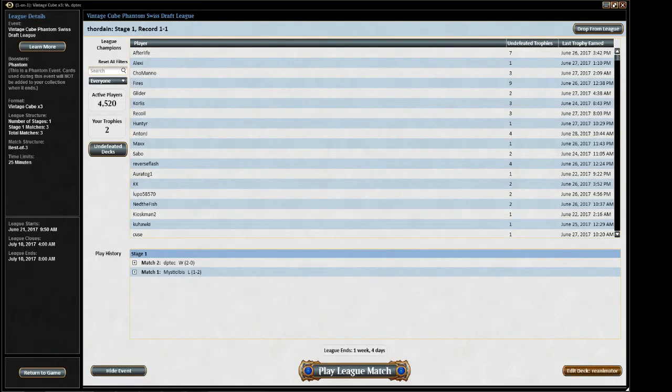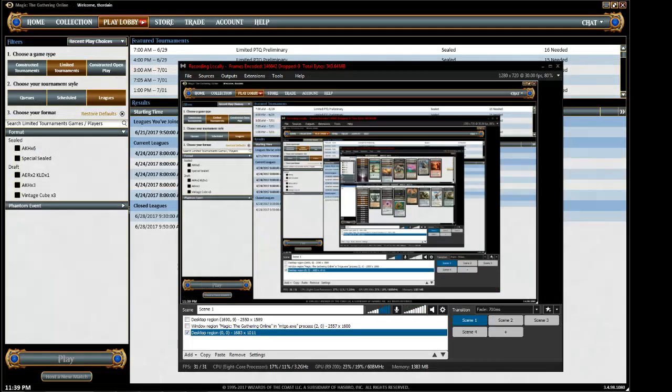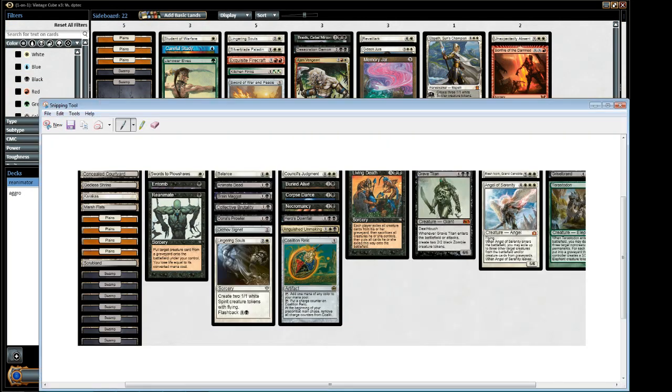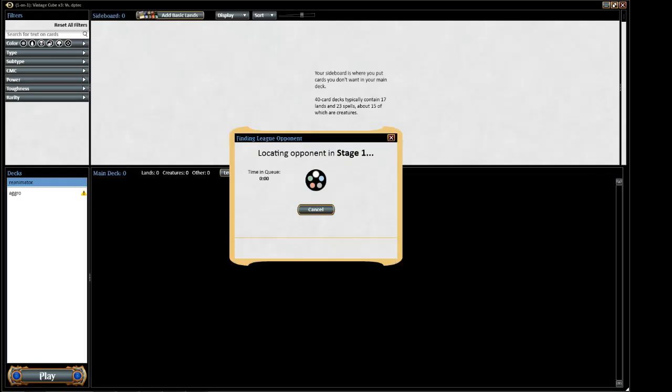It was pretty nervous drafting this, but I guess it came together enough to do our thing. Take a break for the night and come back for match three tomorrow. Alright, here we are for match three. I think I like the deck the way it is.